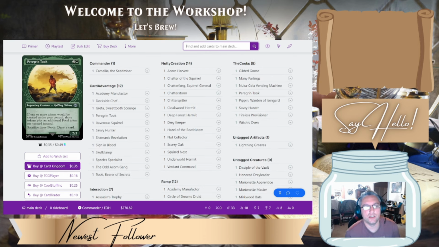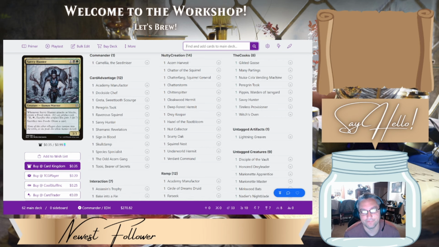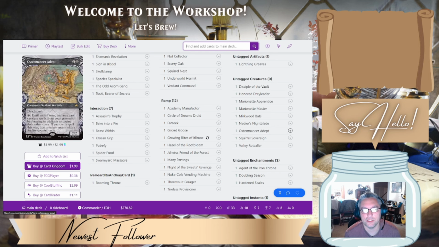Last batch of non-lands, and I have no idea what we put in, to be perfectly honest with you. We did put in Honor Dread Leader. This is basically just a really big creature with the amount of squirrels and foods that we're going to have. We put in Adept, which will allow us to cast things from our graveyard by foraging, which is exiling things from the graveyard in addition to paying its cost.